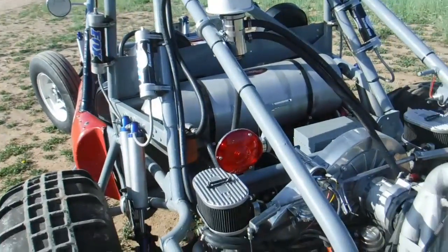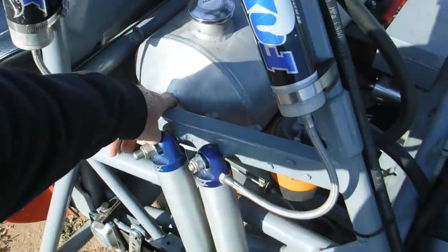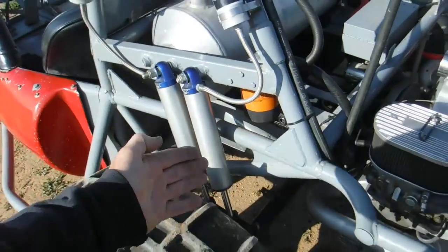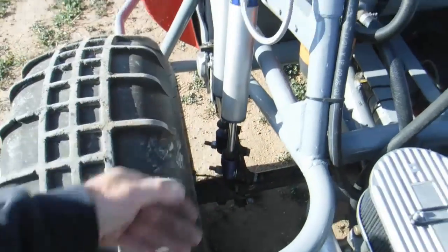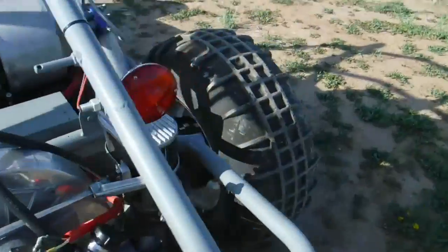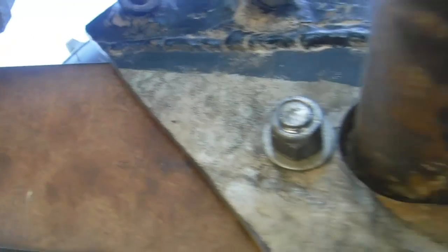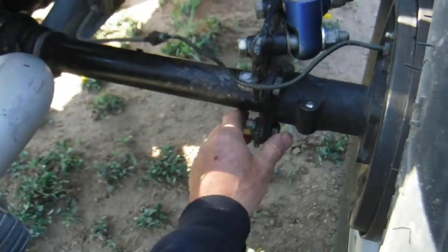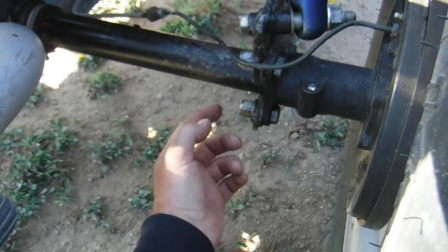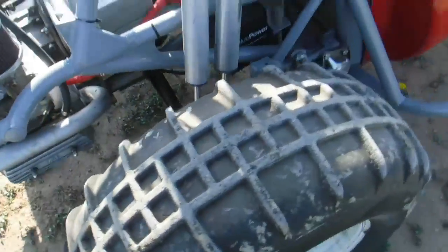There's so many brackets and gussets. I was going to lower the gas tank just a little bit so I could utilize this front shock hole if needed. The farther back you have your shocks, the more leverage you get. The shock mount looks pretty much like it did before — because it is the same as it was before. I did not weld it to the spring plates. What I did is I cut off the spring plate and bolted it to the back of the new spring plate. There's a lot of surface area there for contact — these are half-inch grade eight bolts. The old shock mount is just bolted to the new spring plate, and the spring plate has not been welded or messed with.